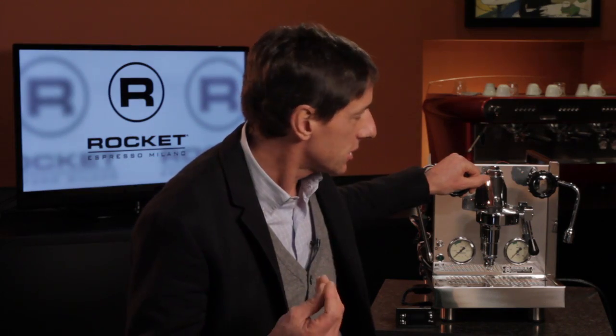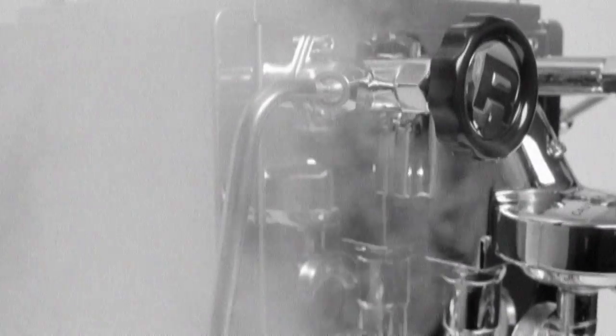There's a word in Italian, artigianale, which means handmade, and that's what you get from a handmade product. We don't get the level of finish we get on a Toyota, for instance, but we get a handmade product. When you buy into the Rocket story, you're buying a handmade product that's made by me and my partner and our team. You're welcome to come and see us, and it's just a very different philosophy from what a lot of manufacturers are doing.